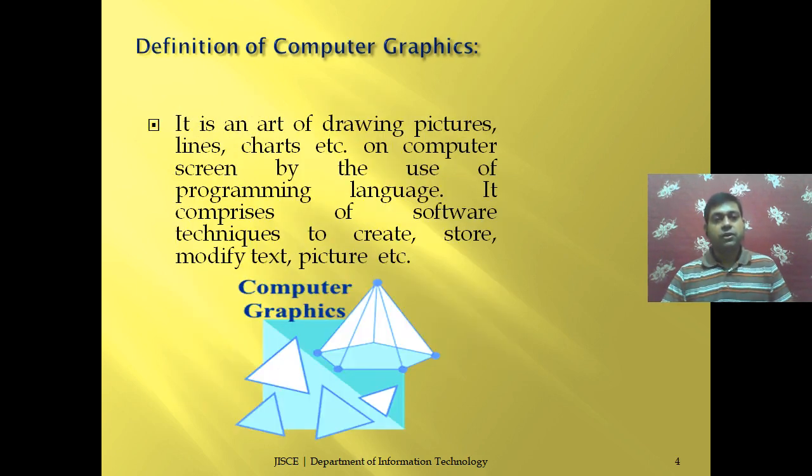Now coming to the definition of computer graphics, it is an art of drawing pictures, lines, charts, etc. on the computer screen by the use of a programming language, which comprises software techniques to create, store, and modify text and pictures, etc. This is an image you can see here of computer graphics.